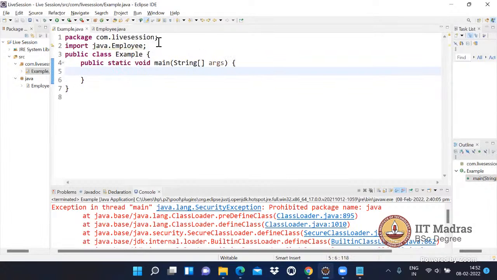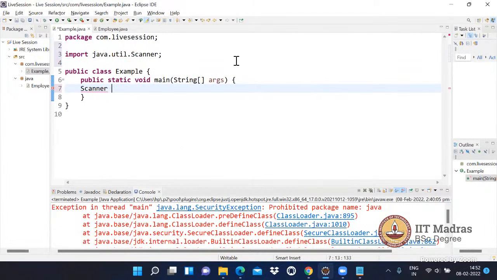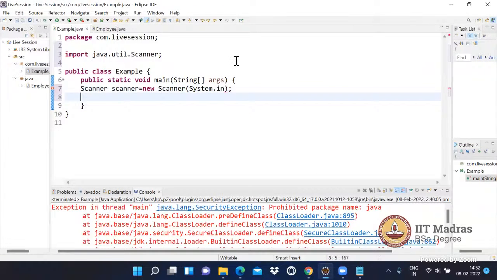In this package, I will do it. Here I want to know whether a candidate is eligible to vote or not. Scanner scanner = new Scanner(System.in).